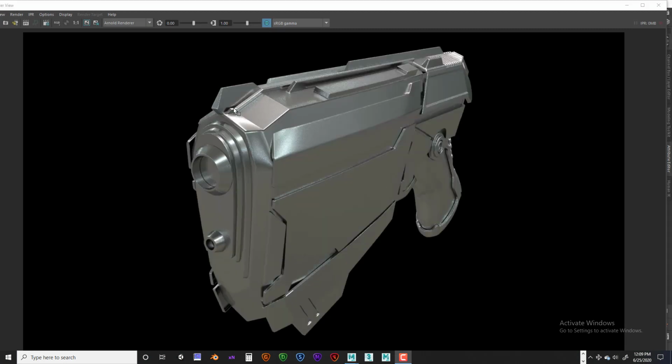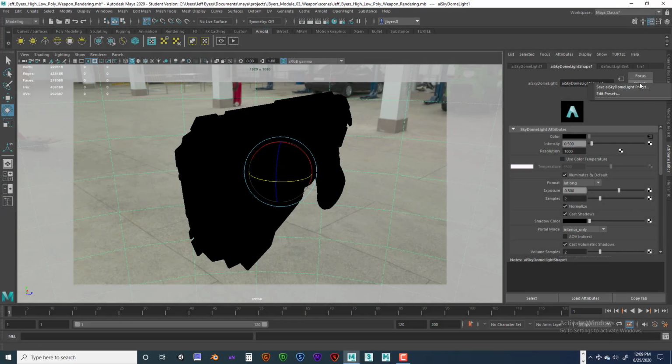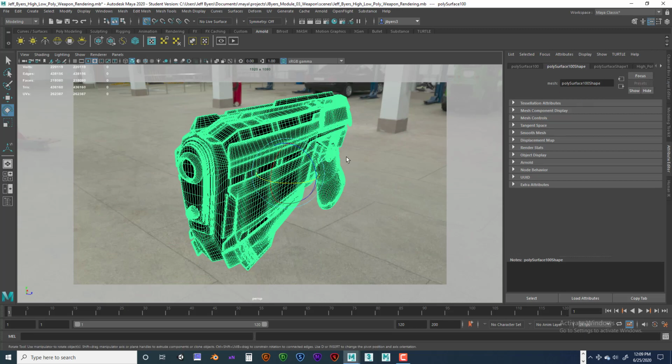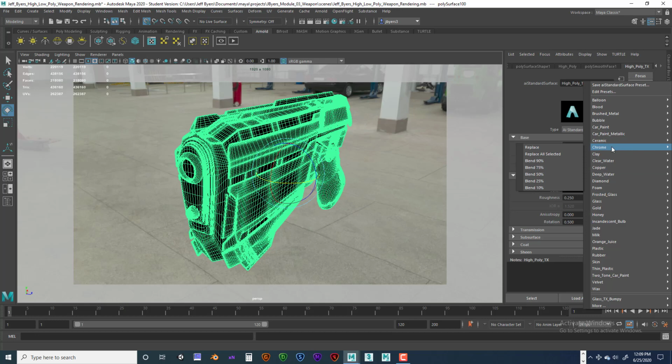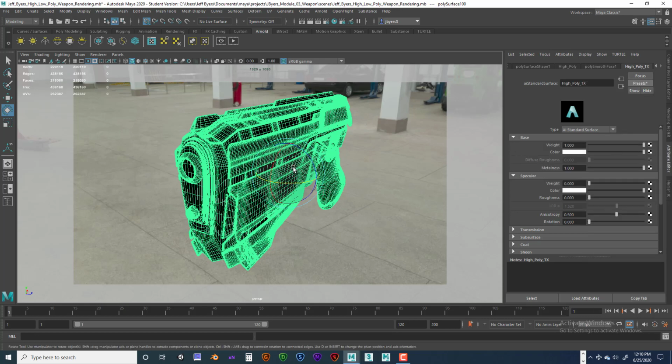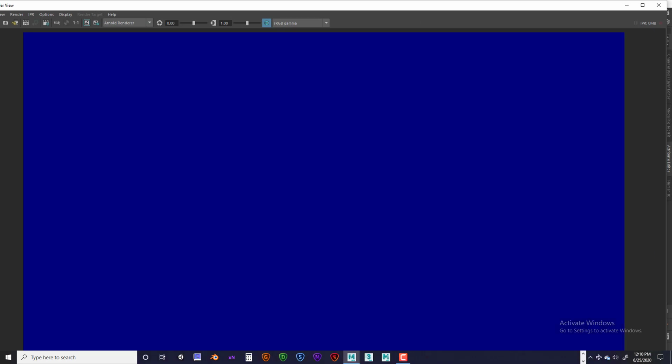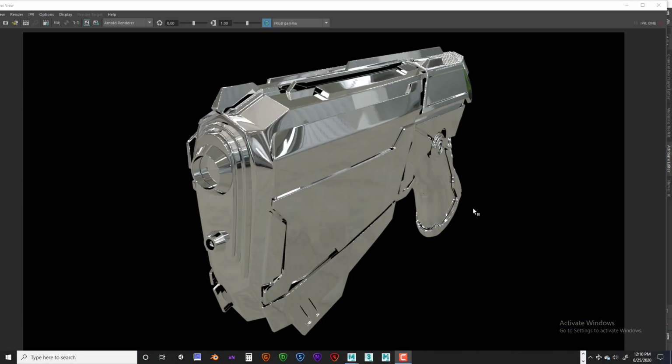Okay, this looks pretty good if it was just like a little piece, right? Brushed metal you would use. Again, just like chrome, you don't want to make everything chrome, but what the heck, let's try chrome. So now I'm going to go into presets, and let's just click on the object and go to, whoa, what happened here? Presets are gone. Let's go back all the way to high poly texture, presets, and then chrome, replace. And then let's render it out one more time, and I'll pause it.